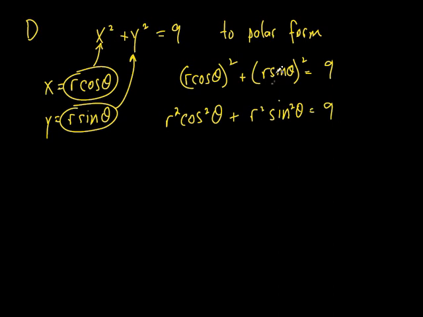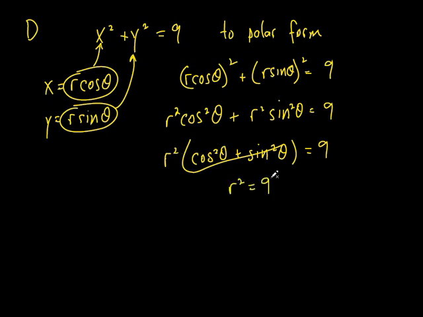So we squared everything, didn't we? Well, look what they have. They have something in common, don't they? They got an r squared in common. So what do you think I can do if you have something in common like that? Give me a good math word. If I have something in common like that and I want to get it out of there, factor, very good. So I take the r squared and I factor it. What's going to be left if I factor out r squared? Cosine squared plus sine squared. That looks familiar, doesn't it? It simplifies to 1, exactly right. So this whole thing just goes to a 1. 1 times r squared is just r squared, so r squared equals 9.